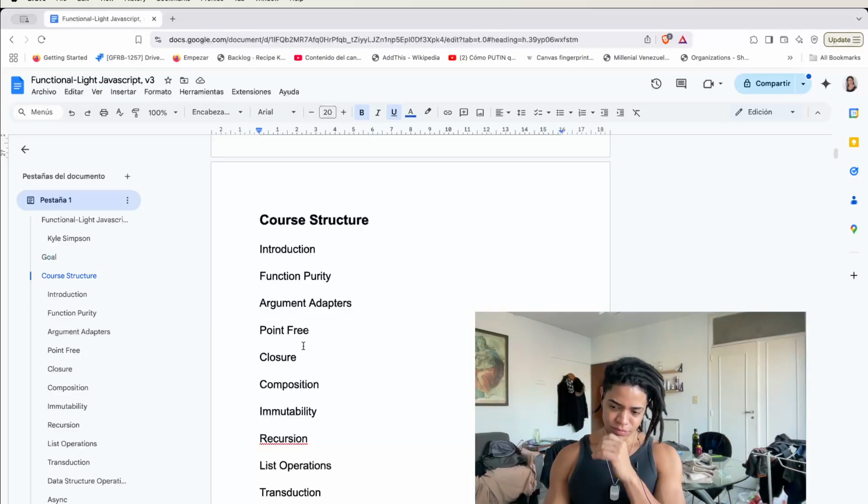So there is of course a learning curve, and especially the approach that Kyle Simpson took is something that I really love about this.